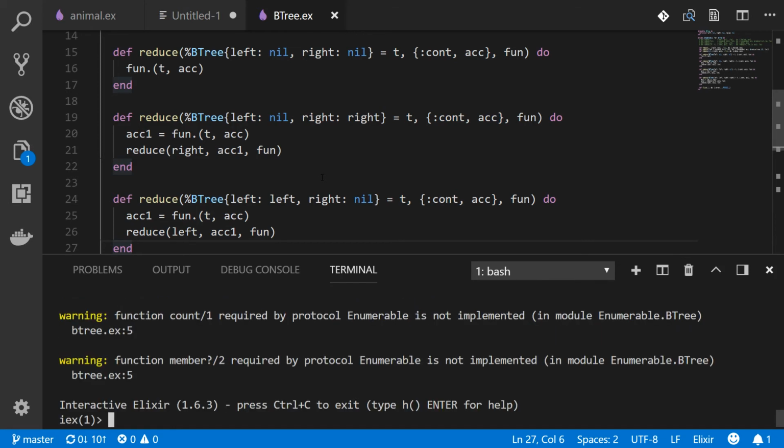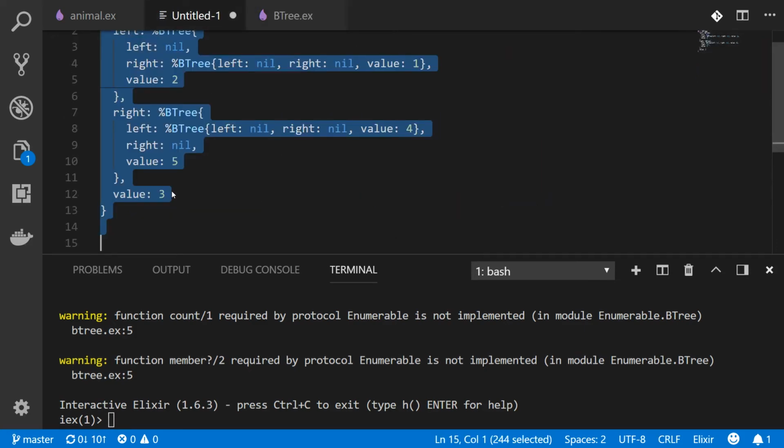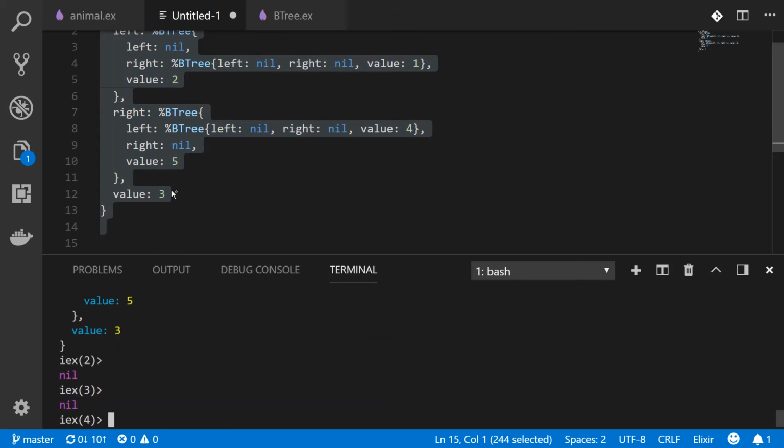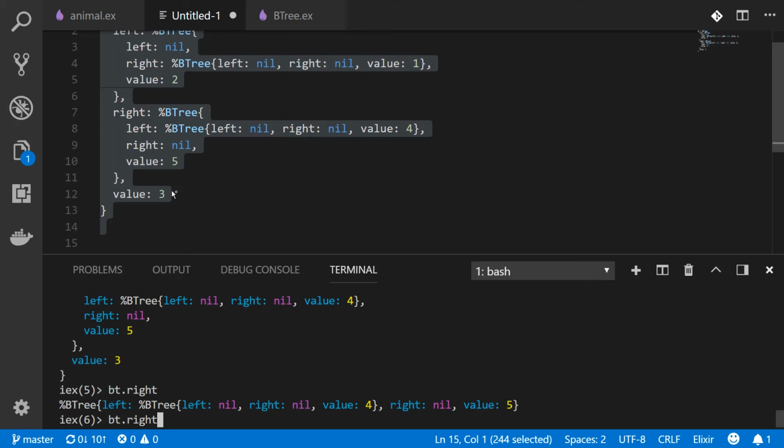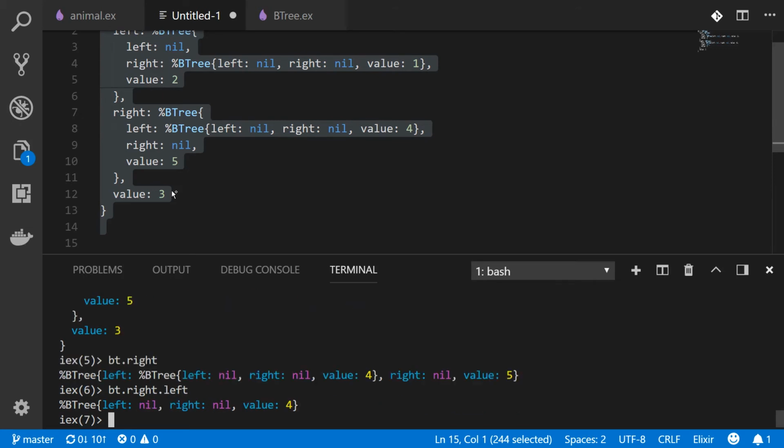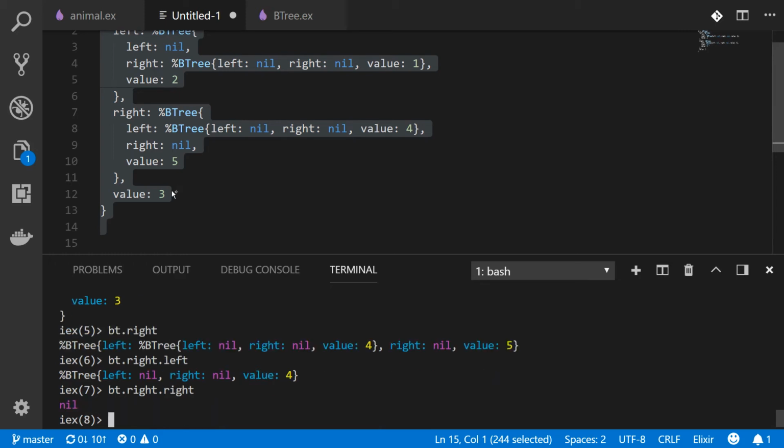btree.ex, get that started up, and we need to copy in this tree example that we have. Okay, so we have a tree, and right branch of the tree, left branch of the right branch, right branch of the right branch. Okay, looks good. So let's see if we can actually use this enumerable on it.